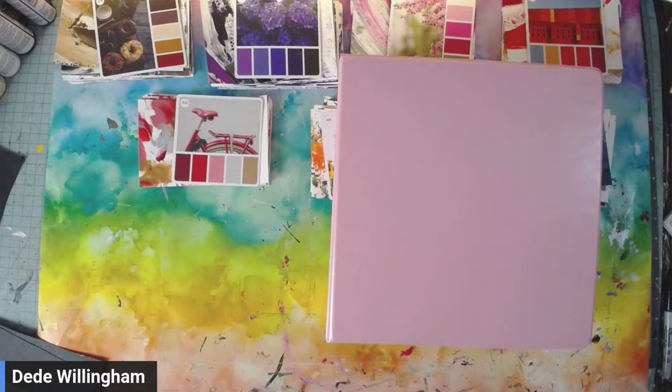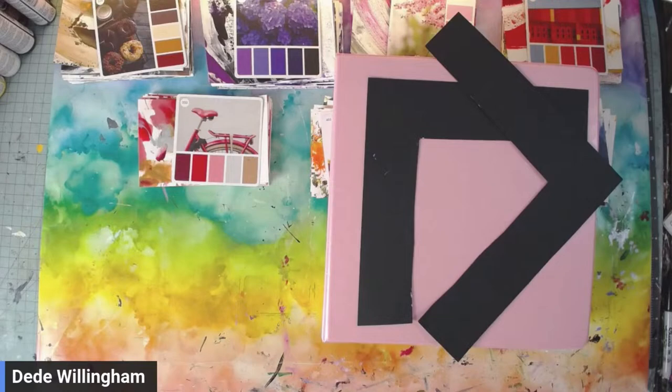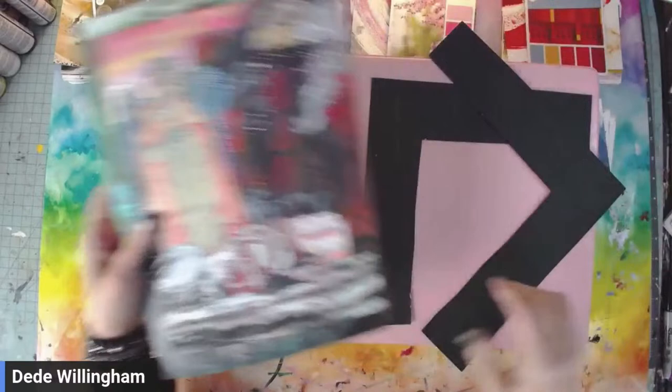Let it dry completely and then take your viewfinder. Let me go get another one of those pages back down. Take a viewfinder, and these are pages that I don't necessarily love, all right? That you can then take your viewfinder and find a section that you like.